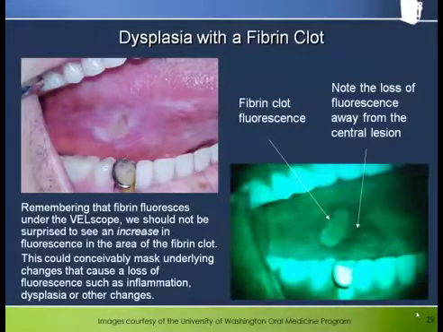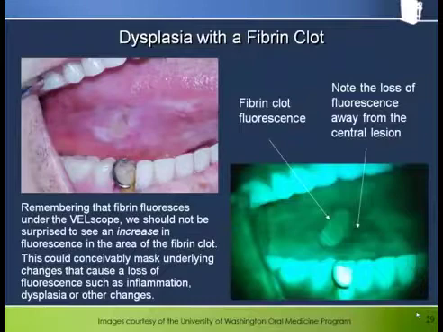In these situations, we look at the areas around the fibrin clot, which are milky white and keratinized under white light. These do not look bright due to keratin, as they would for ordinary hyperkeratosis, but rather dark from intrinsic loss of fluorescence from dysplasia.